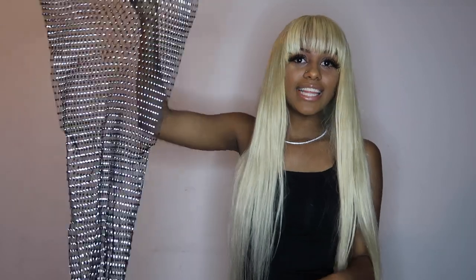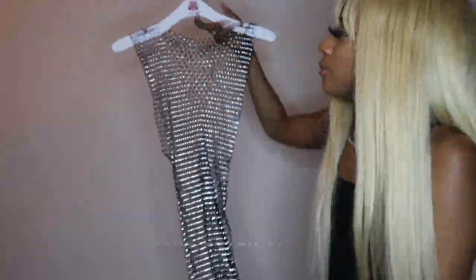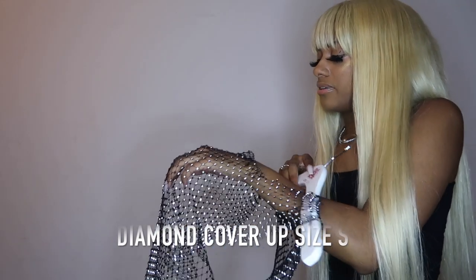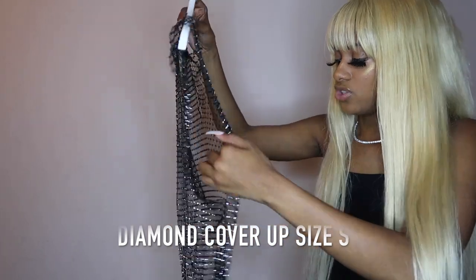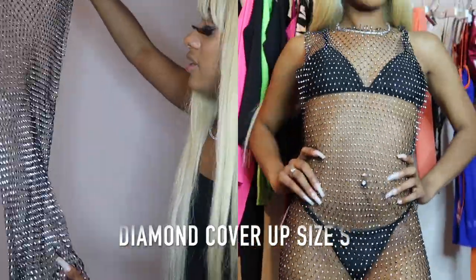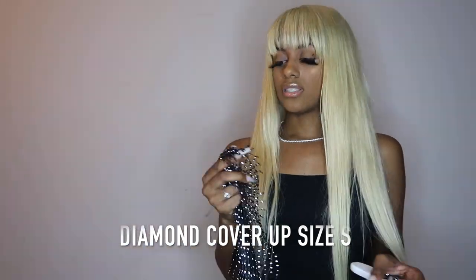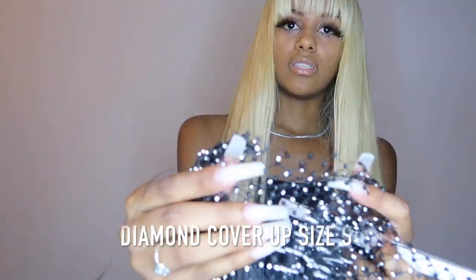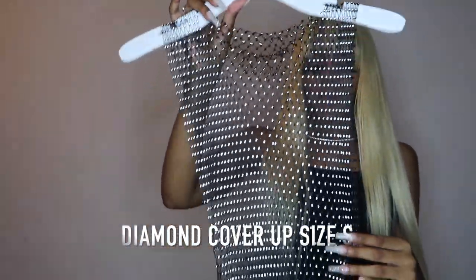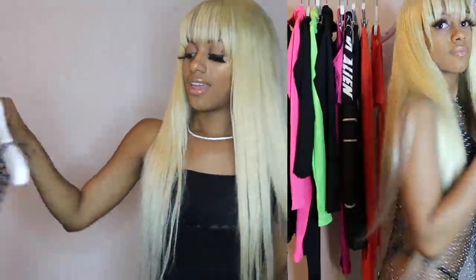Last but not least — this is so cute, you can't even tell the details. It's just a black cover-up. I was trying to find this for my Miami trip and I finally found it at a decent price. It's really lightweight too — I thought it was going to be a heavy item. I'm scared to snag it. It's not cheap but it's not something you want to just play around with. The ends are kind of cheap with thread hanging out, and I'm not a fan of that, but who wouldn't love this? I'll be able to make Instagram videos walking and you'll see all the diamonds glistening — that's kind of why I bought it.